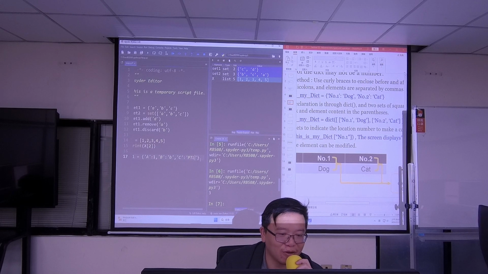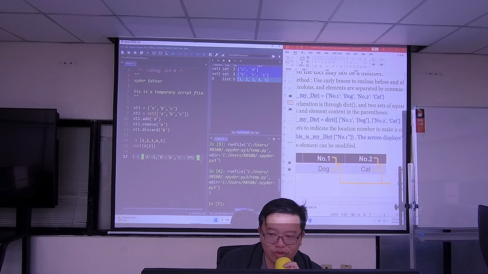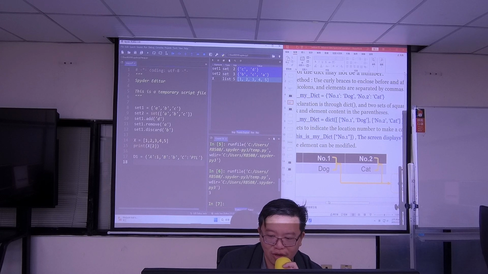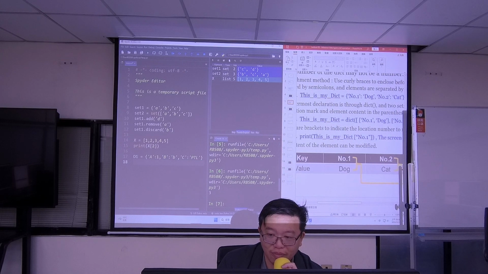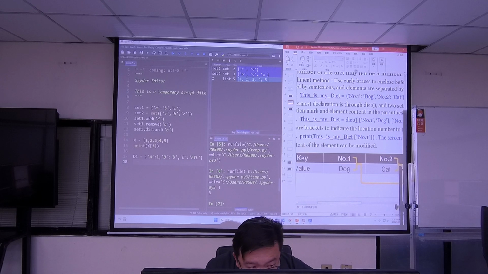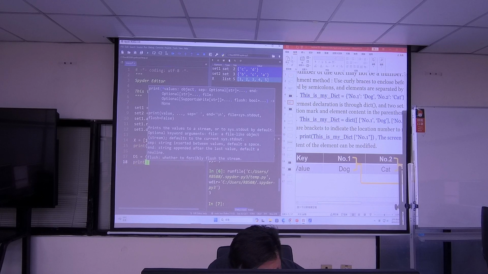Okay, so let's try to show something inside this dictionary. So print D1. And over here, you don't specify an index, you specify a key.